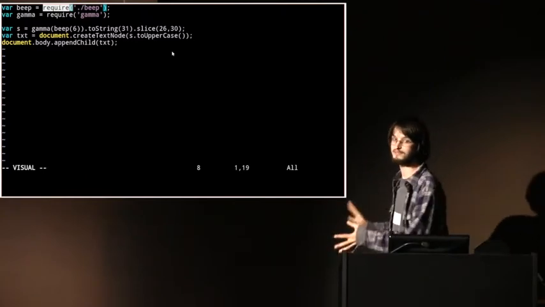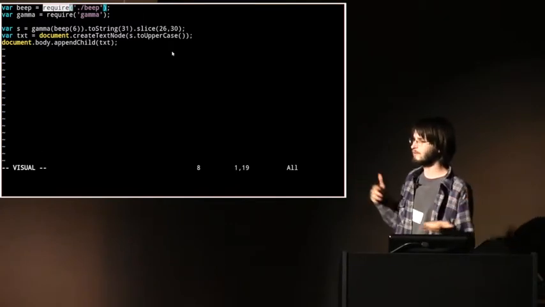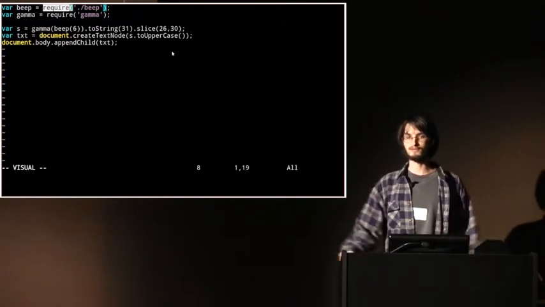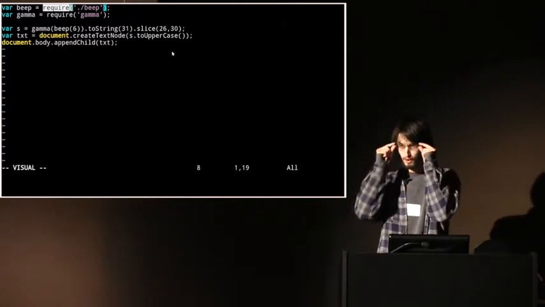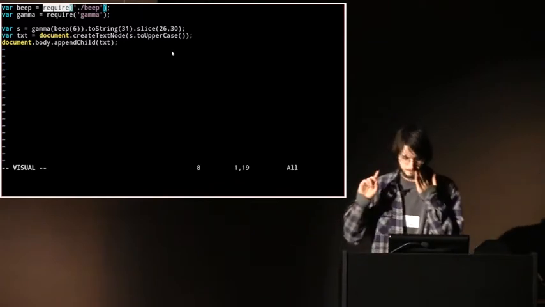Now, I'm talking about browsers today. You might be wondering, as a person who mostly sticks to the browser end of things, what you might be getting from a package manager for Node, a server-side JavaScript platform.